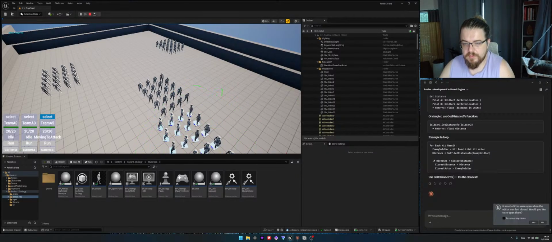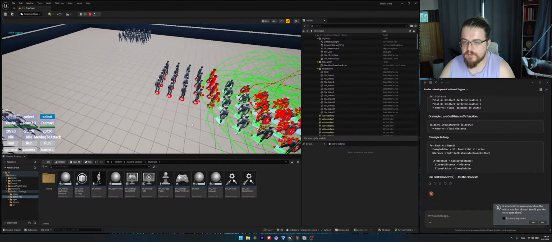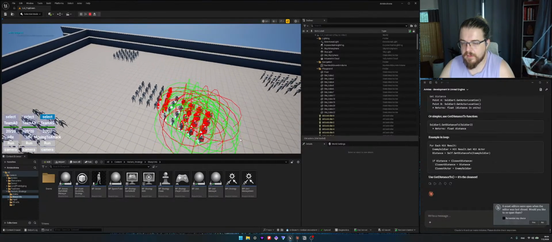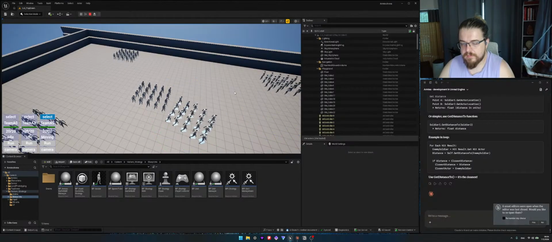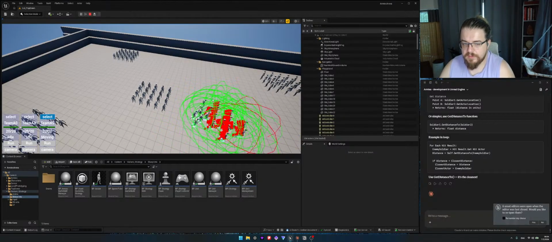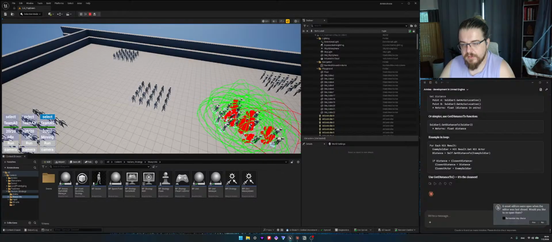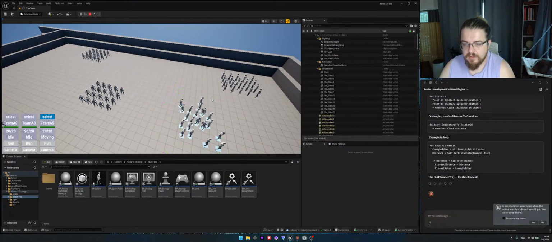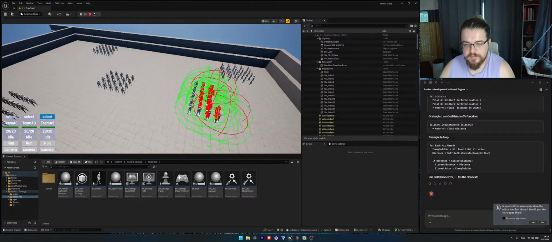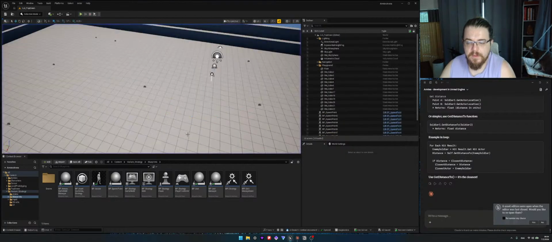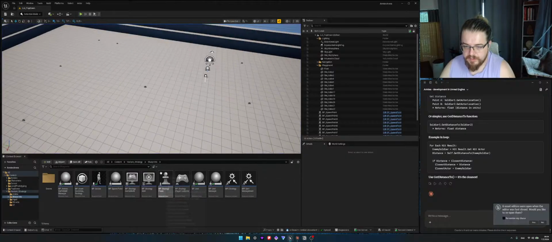Why don't you stop moving? I said stop. Why are you ignoring my commands? That's not very nice. Okay, let's move here. It's actually interesting that they keep scanning, even though I told them not to. They should stop. Okay. Well, we can look at it today. We can look at it right now.